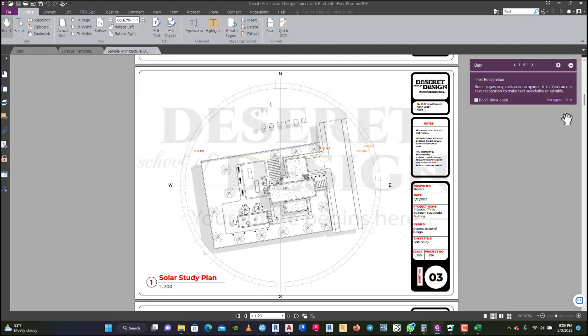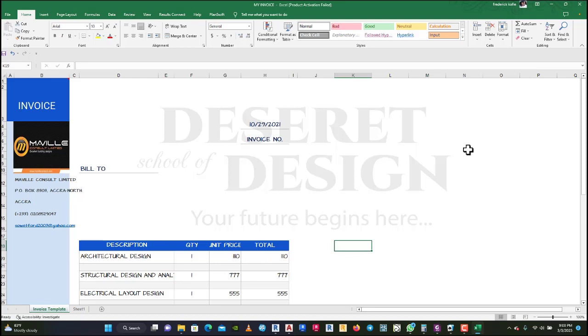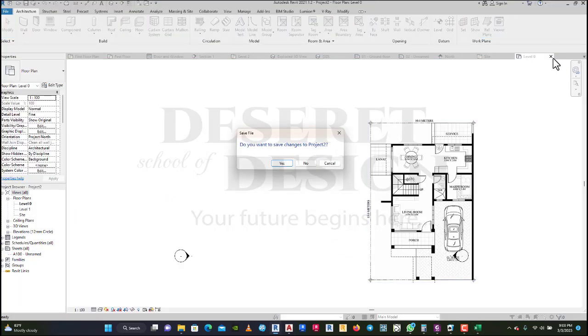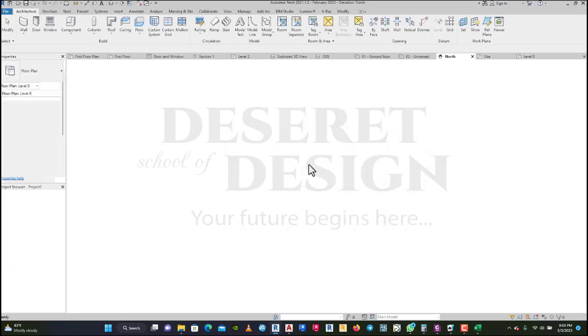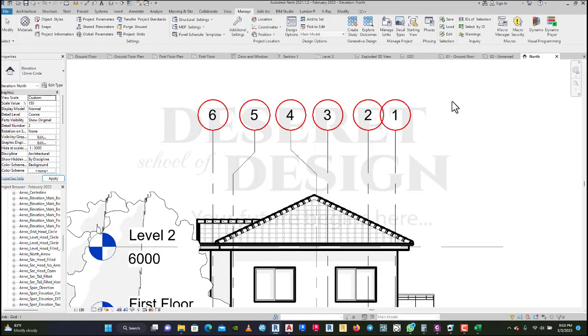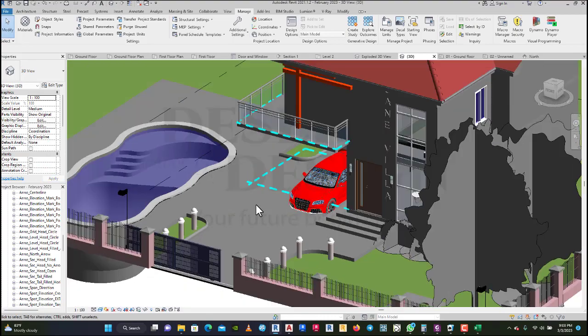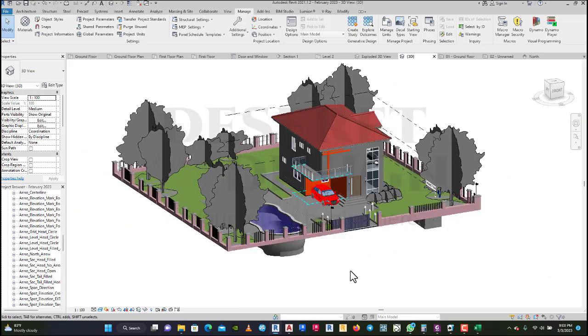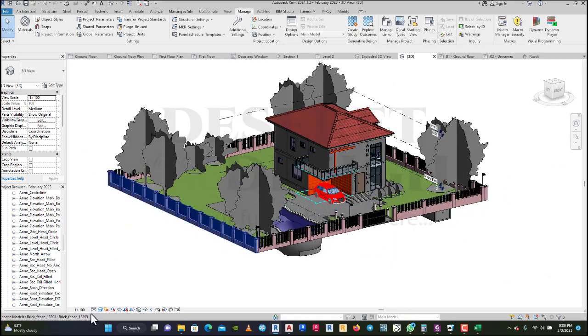So you said when I was talking, what is it? This is Solar Steady. You can show exactly how the sun will look like on your property. So that's not part of our course, but you can add it. I'm just coming to show you. Now with that, if you are in your 3D, it's just for you to show the sun path. You just show where the sun is passing. So come down here, click on it. You see where it is? Then say show sun path. Let the sun path be shown.